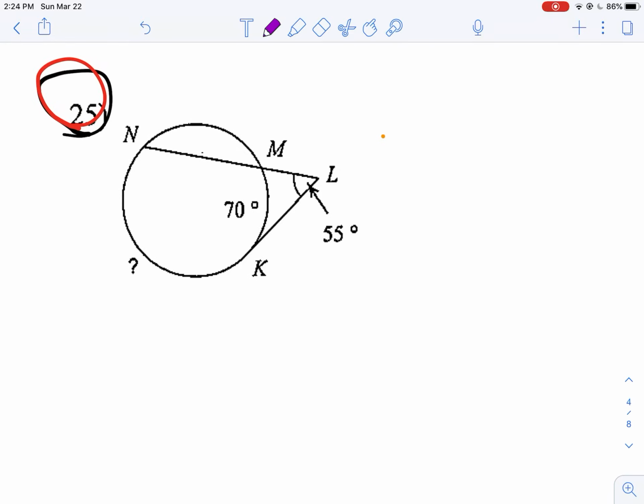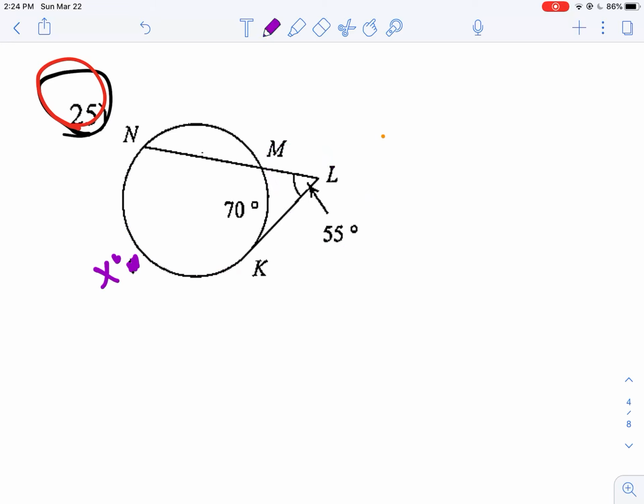Okay, the difference in number 25 and pretty much every problem on this last page is that the angle is no longer the x. They tell you the measure of the angle on the outside. They say it's 55. What I'm looking for, my x, let me make it an x. My x is now the arc. I'm actually looking for the big arc instead of looking for the angle like I did on the past 2.